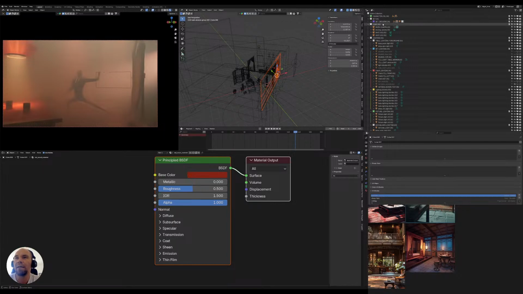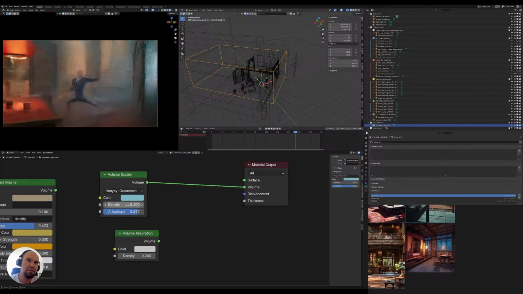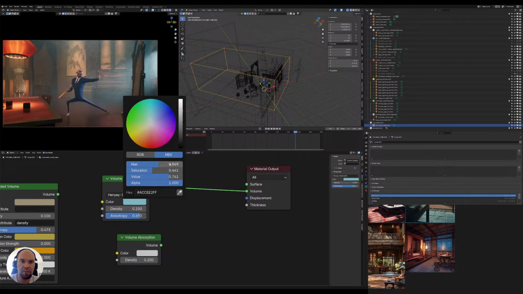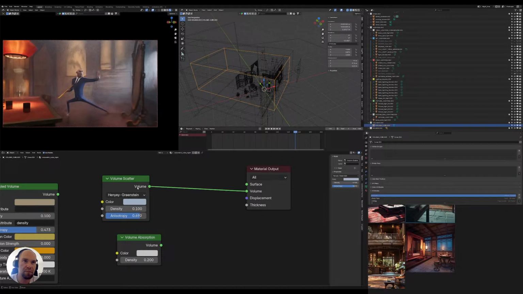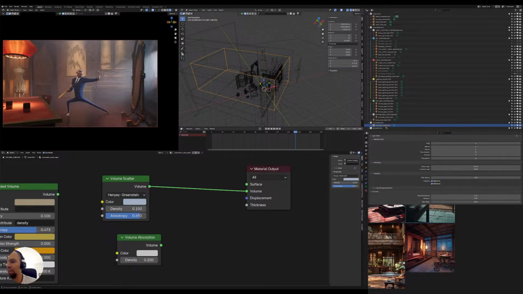So when we have things here tidied up a bit more, play a bit with these settings.